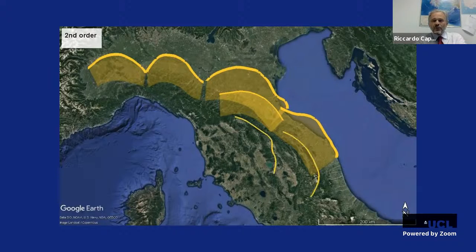Next, please. And we could recognize the more external arcs, which are the most active, and internal ones, like the Romagna, as you can see, which is less active or even inactive. Okay, all these are labeled or could be considered as second order. Nothing to do yet with seismogenesis and seismic hazard in the strict sense. I'll focus now on one of these arcs, the central one, which is the Ferrara arc, which is probably the most active of all the Northern Apennines.